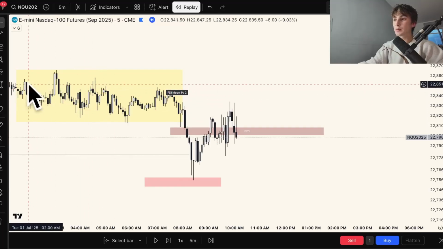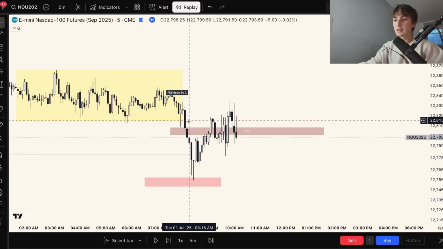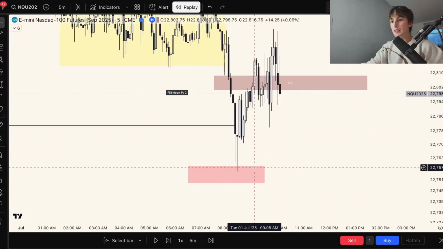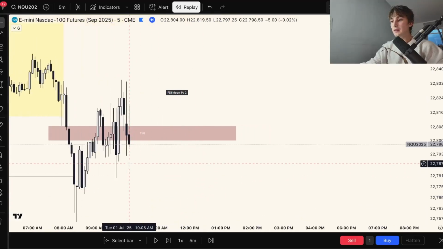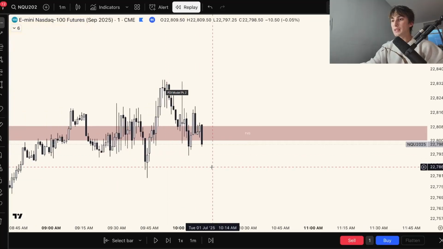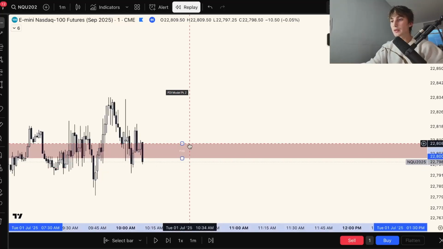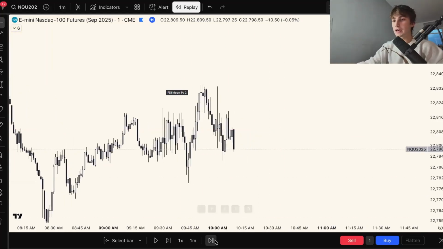we see that this is on the lower time frame, so it looks a bit choppier, but this is all that chop from London session to like 7 a.m., 8 a.m. We manipulate lower, we sweep out that significant sell side, and we trade into that hourly bullish fair value gap. And now, I want to look for that PDI on the lower time frame because we have the higher time frame confirmation that we want to run higher. But now we need the lower time frame entry because we're not entering off the higher time frame.